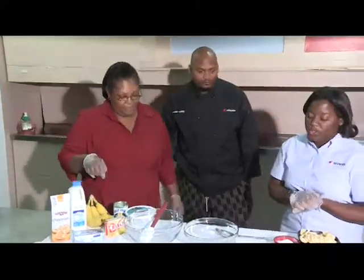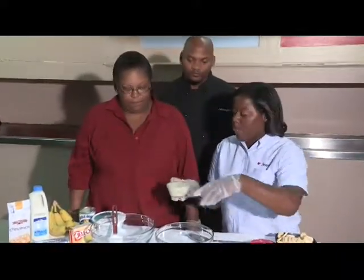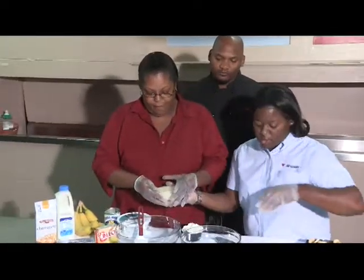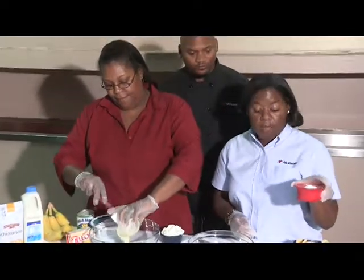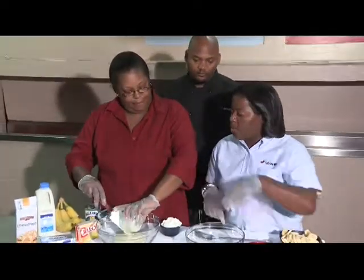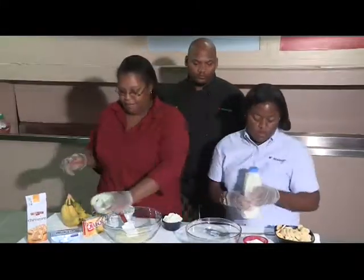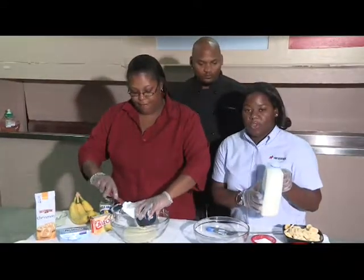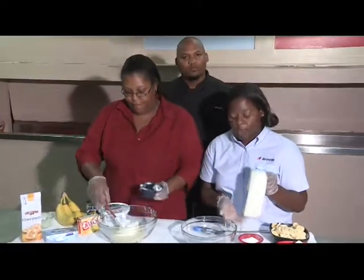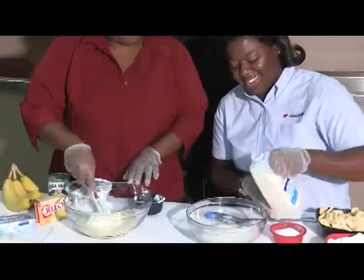So what we're going to do is I'm going to have Casey mix up our condensed milk and our cream cheese in one bowl. I will start mixing the French vanilla pudding mix powder with the milk. What you want to do is with your milk you just want to put at least a cup full — measuring skills like that without a measuring cup? Yes. I see your work.